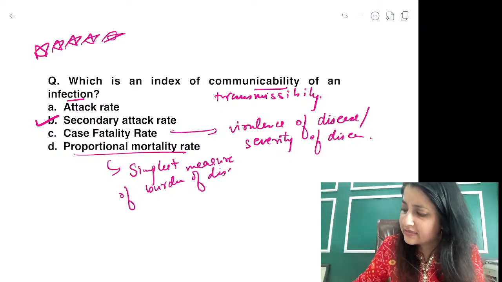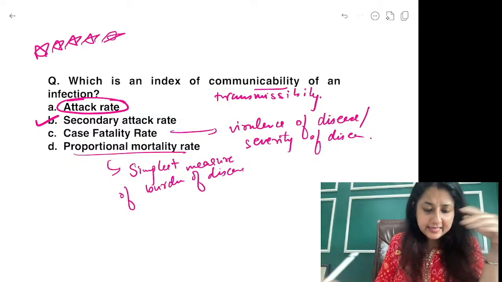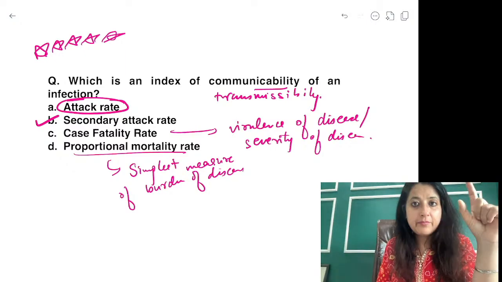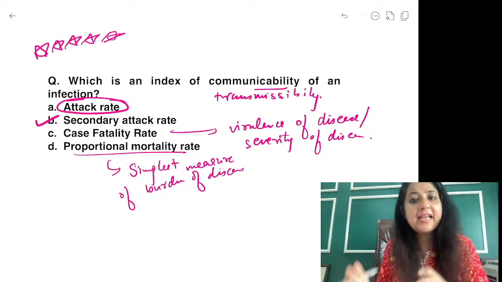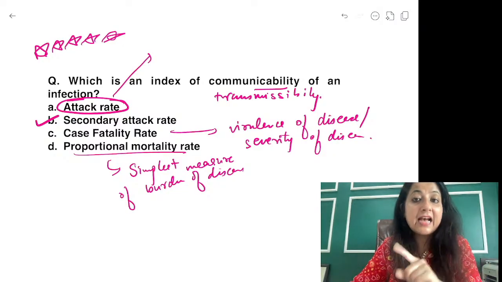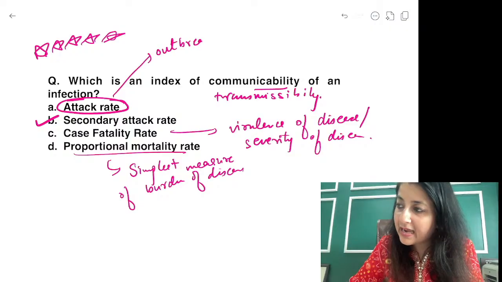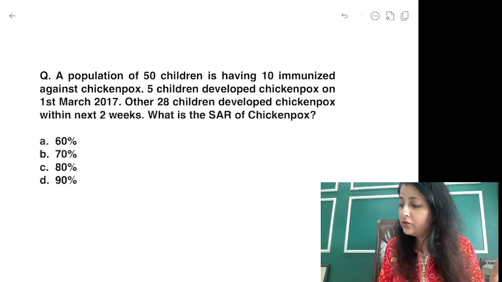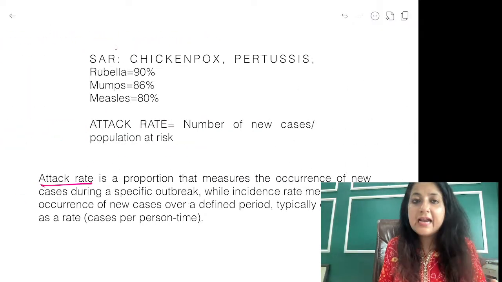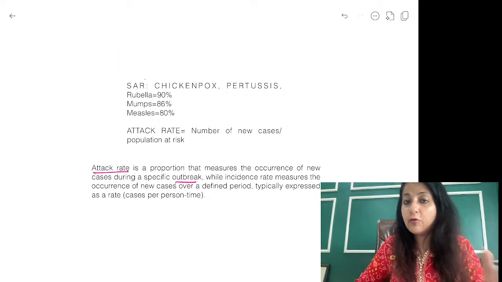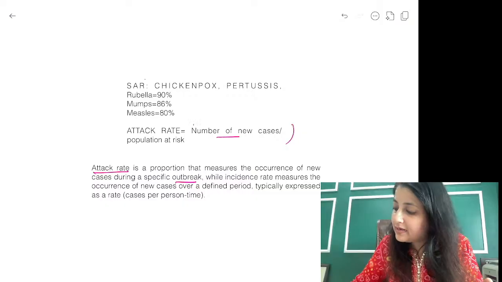Now any student in the class can tell me ये क्या होता है? Attack rate. I am sure you know all these 3 terms. Option B, C, D आपको पता है. What is option A? What is attack rate? Remember, you cannot get confused between attack rate and incidence rate. Attack rate is actually a proportion. That means multiplier is 100, which we calculate guys during an outbreak. Some of you come up with the question, what I have done over here. I have written it for you. Attack rate is a proportion that measures occurrence of new cases during a specific outbreak. Incidence क्या होता है? It's a rate. Attack rate is multiplier 100.